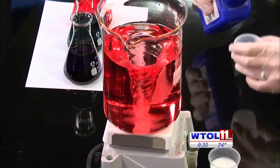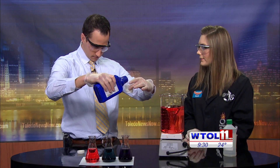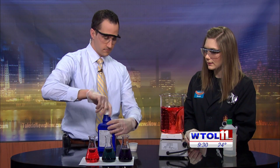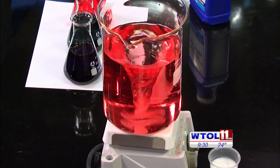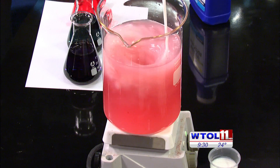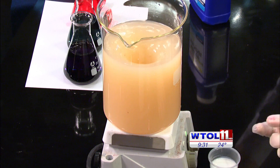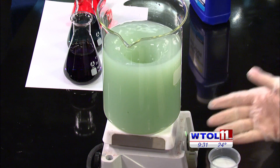So you want to add about a tablespoon and a half — there should be a little mark on there. Go ahead and dump that into the stomach, and we should then neutralize this acid and make you feel a little better. We can see that it changes — it gets a little cloudy or murky, and then we almost instantly see a color change happening. It changed from yellow to green.